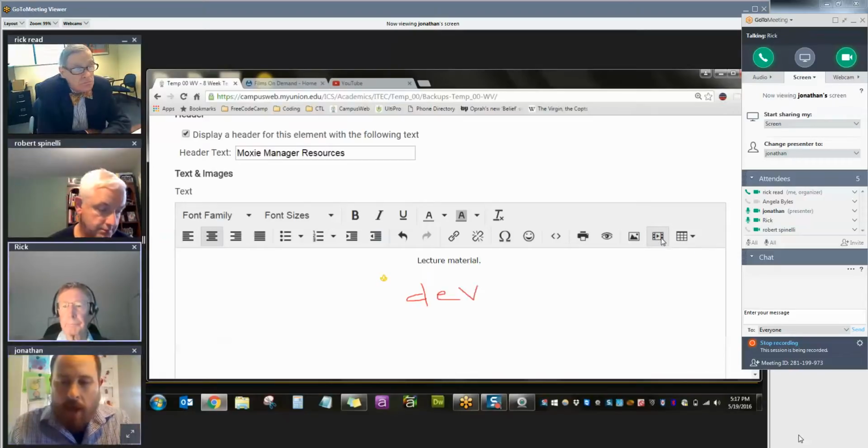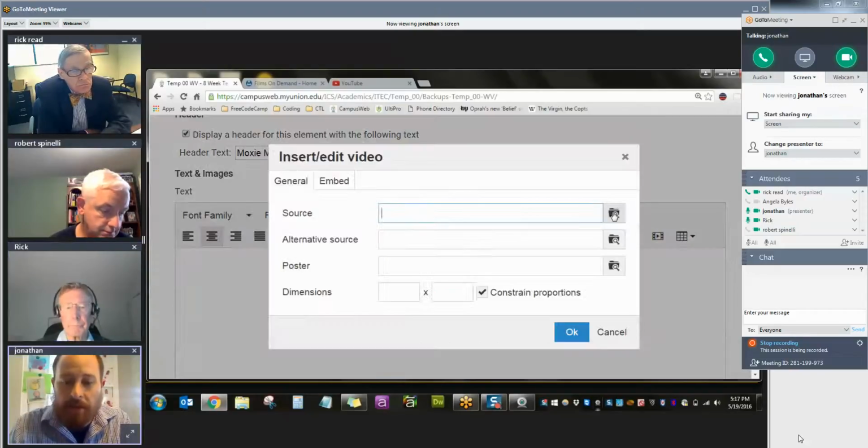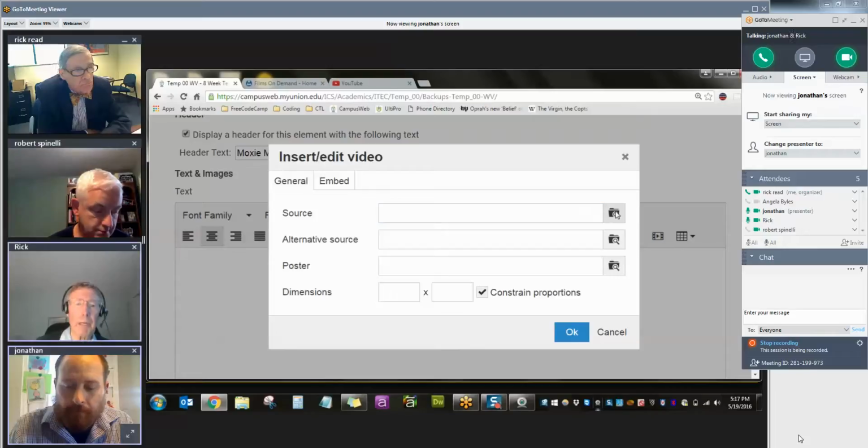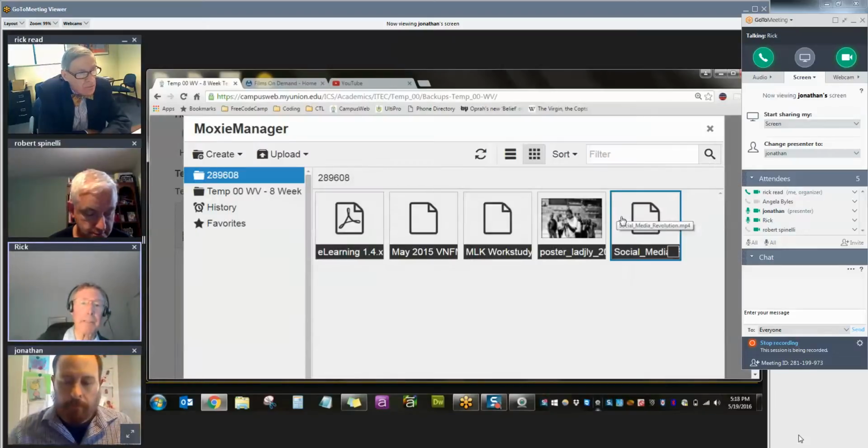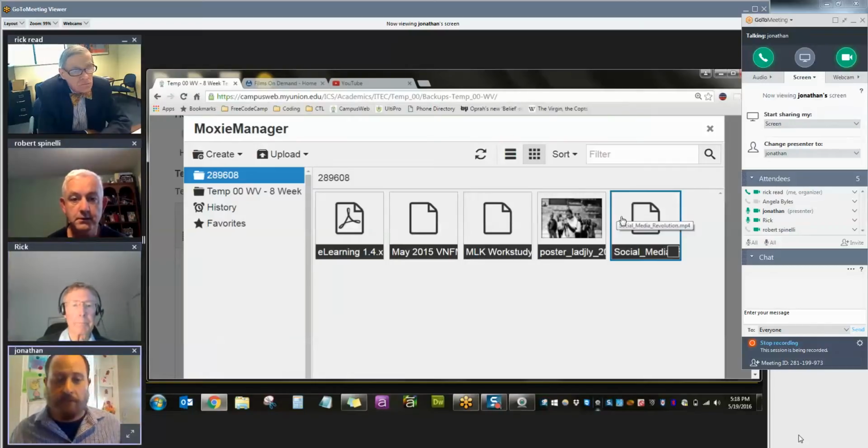And then again, here you'll see the Moxie Manager button on all three of these, but the Moxie Manager button, I'm going to click that. How come mine doesn't look like that? I think mine has Moxie Manager. Oh, there it is. That's what I remember. Yeah, once you click in and get to it, this is what you should see.